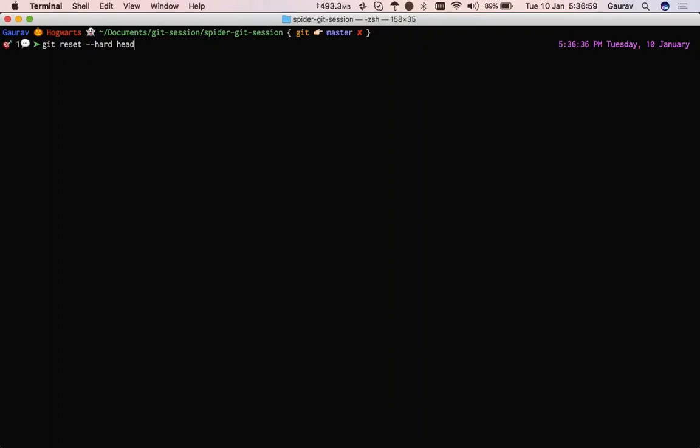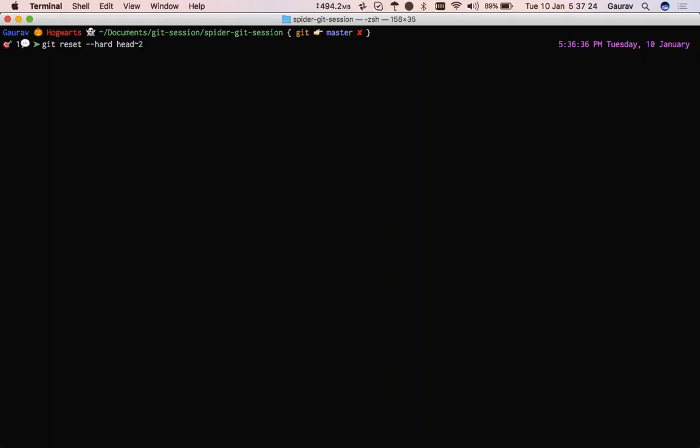So there are some concepts behind this. The flags can be different as well. I don't want to get too early into it. The hard command, there's soft and mixed command as well, and HEAD as well. All this represents something. This means remove all the local changes. In fact, we can put a tilde here, and we can put 2 as well.